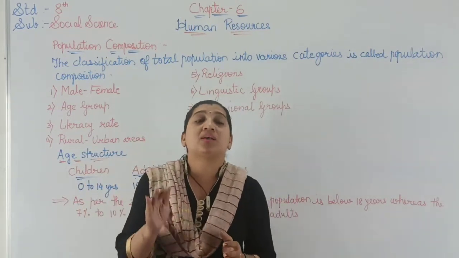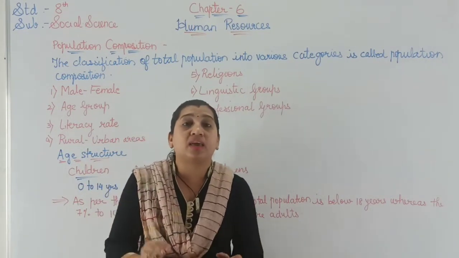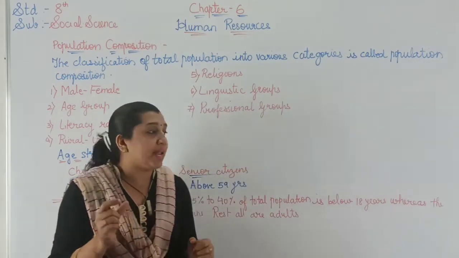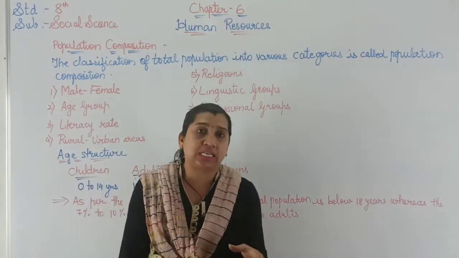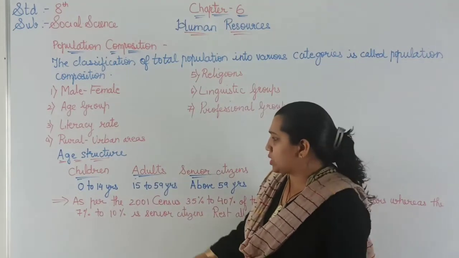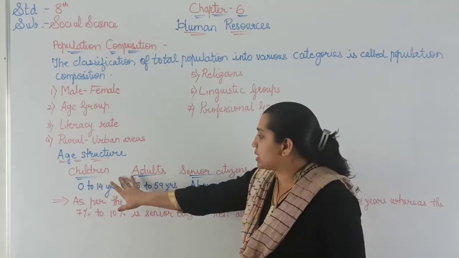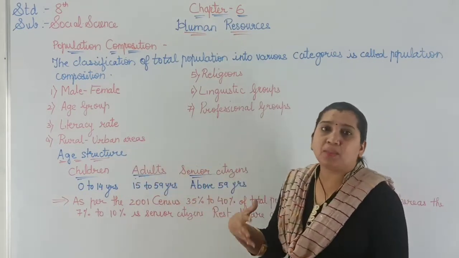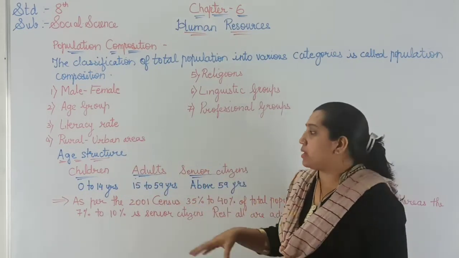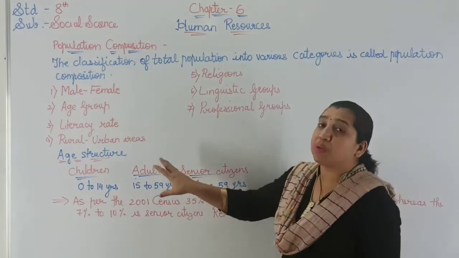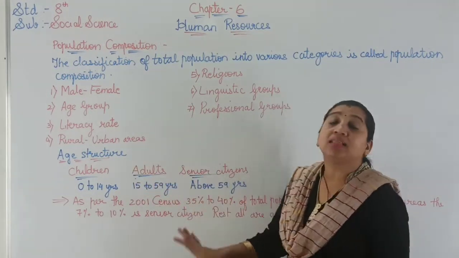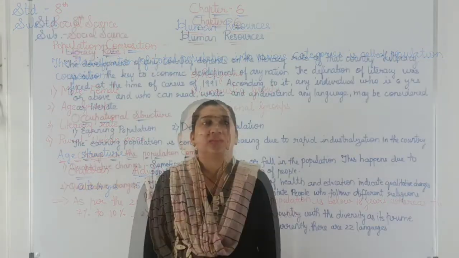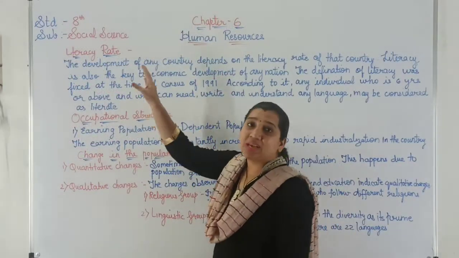Now Japan is a particular place where there is a great proportion of senior citizens. We are always able to see a gap between the first category and the third category. The thinking, the ideas and the emotions are different between the first category and the third category. Now here, literacy rate.